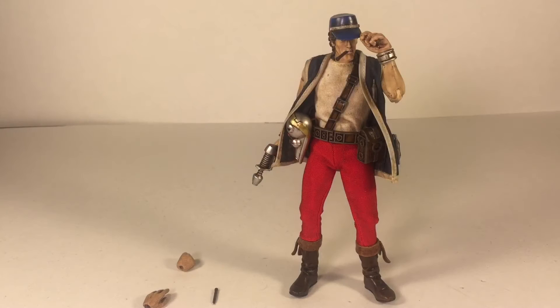Hey guys, how's it going? It's Nick again back at it with the Robo Hunter from 3A from 2000 AD. I got this maybe a month or so back and I just never got around to doing a video. I had someone on Instagram say they saw my Judge Death one and loved it, and asked if I'd gotten Robo Hunter. So I did get it, and I'm going to go ahead and do one since I haven't seen any other videos online.